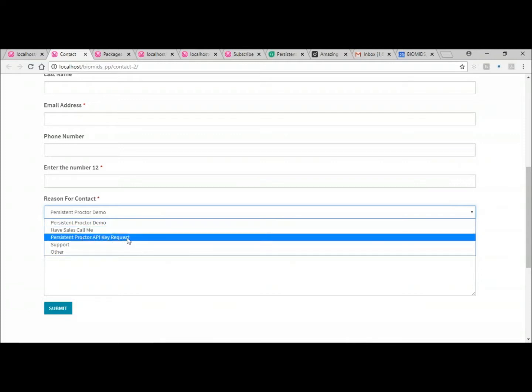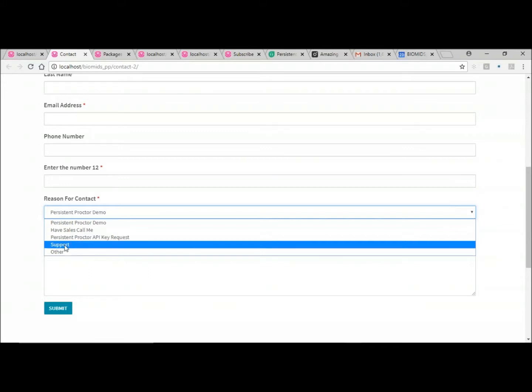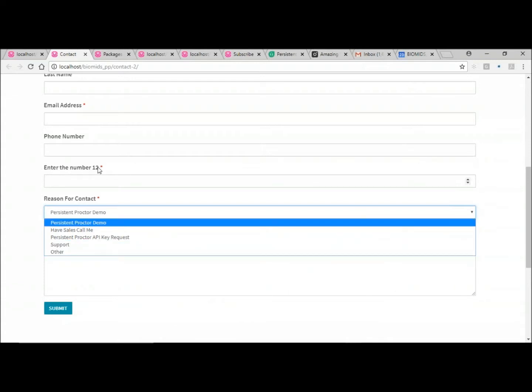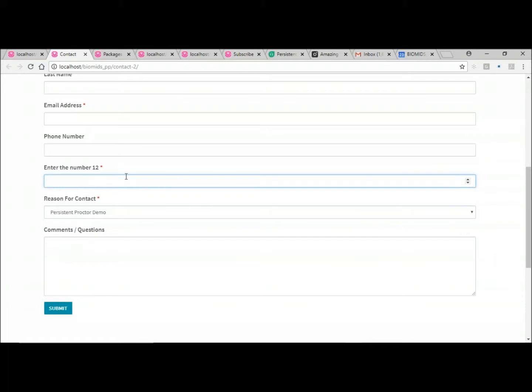It's used to request an API key. It's used to request support and other. Then they would click submit. The message would get sent to Biomid support once this is live. You'll notice there's something here called enter the number 12. That's an anti-robot entry, so they would have to enter the number 12.